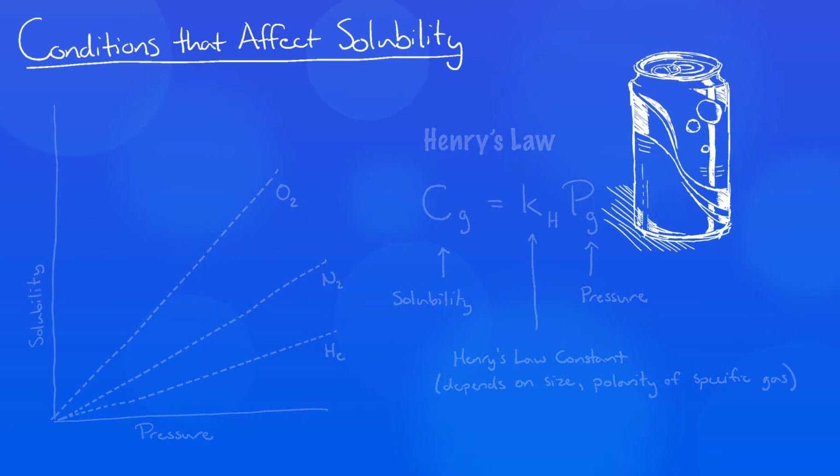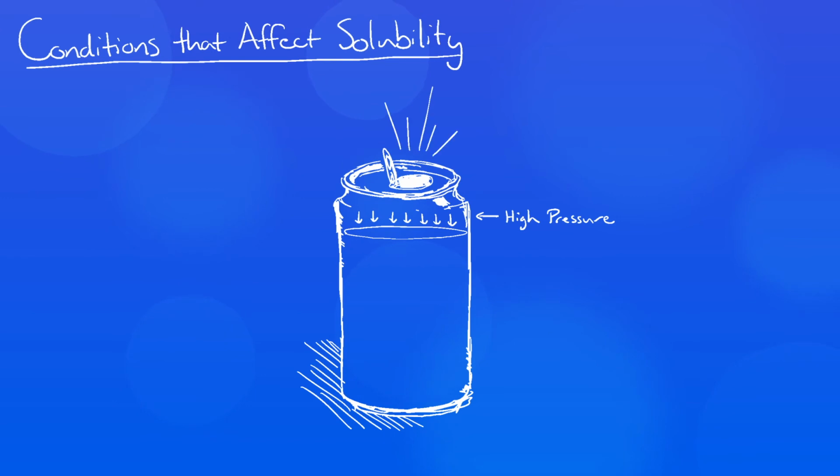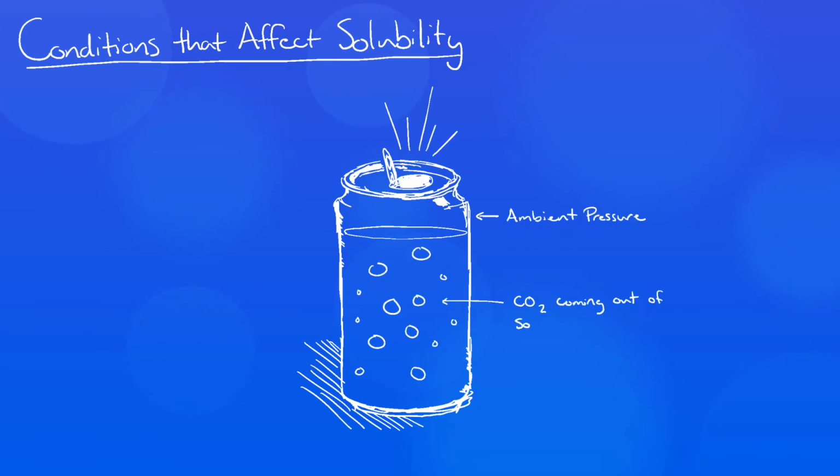Incidentally, Henry's law is the reason that we have carbonated beverages. These drinks are sealed under high pressure with gaseous CO2 at the factory, so lots more CO2 ends up dissolved than we would see under ambient conditions. When you open a can or bottle that's in this state, the extra pressure is released, and you end up with bubbles of CO2 that gradually make their way back out of the liquid.